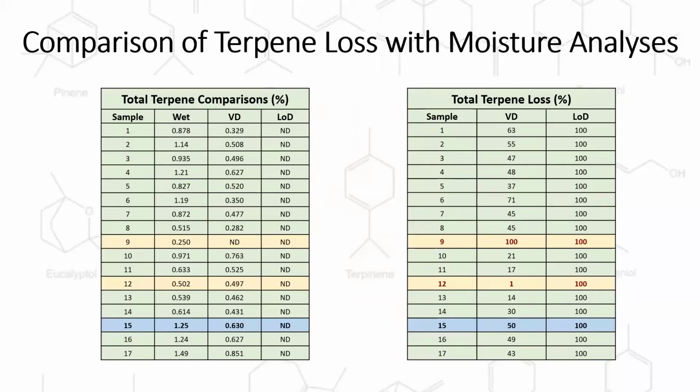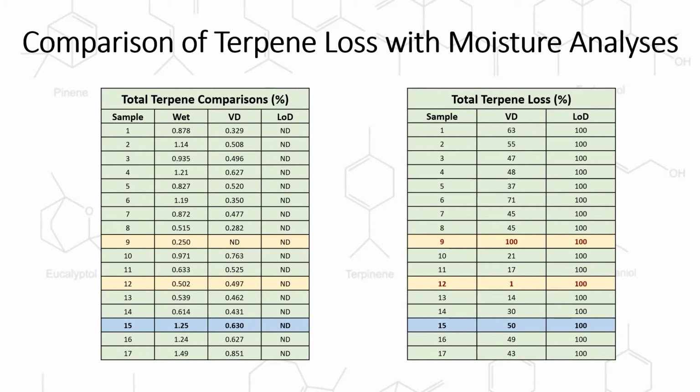The next subject I would like to discuss is going to be the loss of terpenes that occurs with both loss on drying and vacuum desiccation methods. While today's presentation is primarily focused on potency and the impact of dry weight corrections and inaccurate moisture calculations, terpenes must also be considered when explaining why the current methodology is skewing the results high.